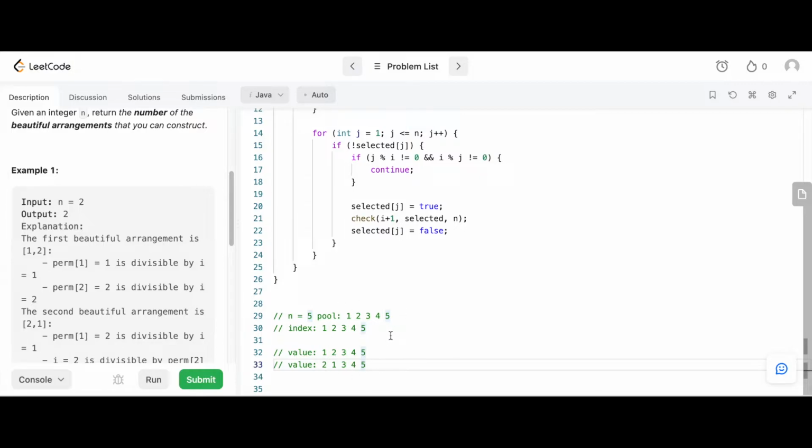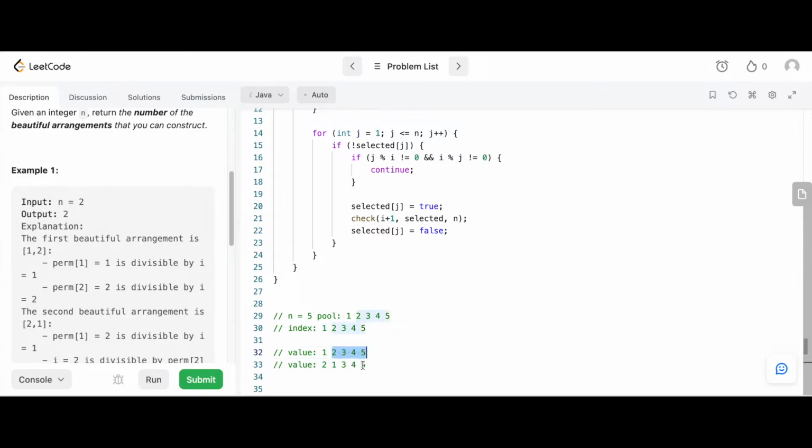So by knowing this, now the question becomes, how do we find all the permutations based on the available pool of numbers to choose from? Intuitively, we can do it in a recursive way, because we pick the numbers one by one. Suppose we pick the number 1 for the first index.